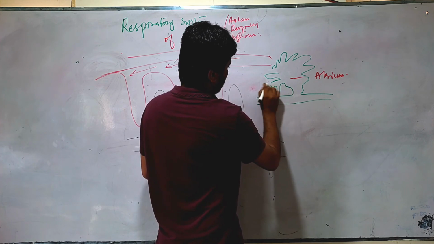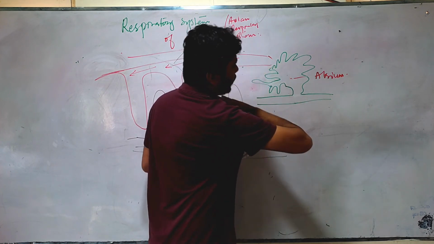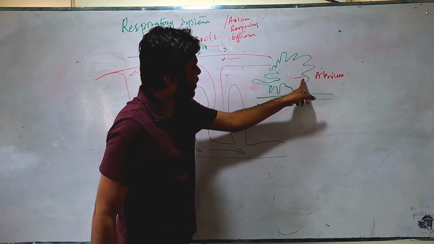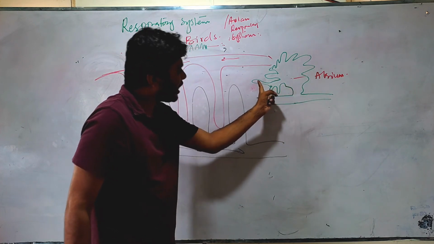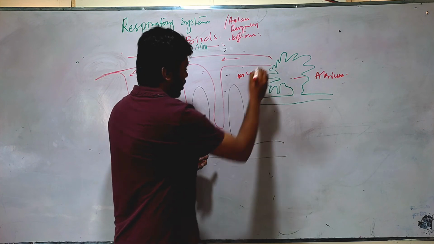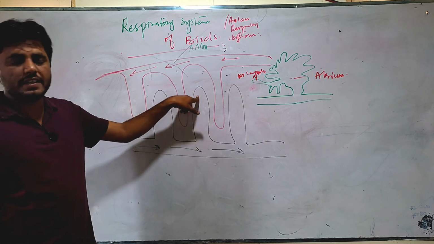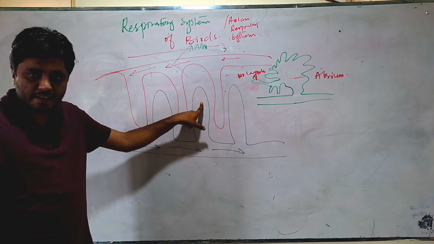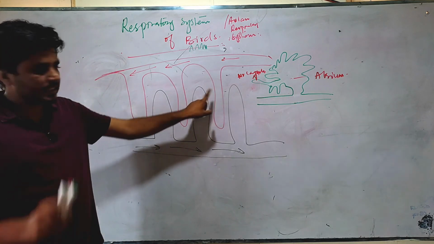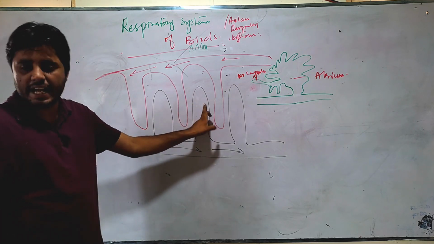If this is a parabronchi, we are taking a cross section to understand its structure. The middle space area is known as the atrium. From the atrium, we have an entry into the infundibulum. Here we have finger-like projections, which are known as air capillaries. Must remember this. This structure is how the air capillary interacts with blood capillaries. Here there is the point where the exchange of carbon dioxide and oxygen takes place.